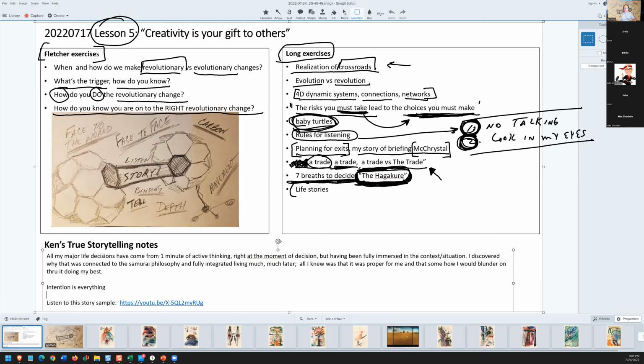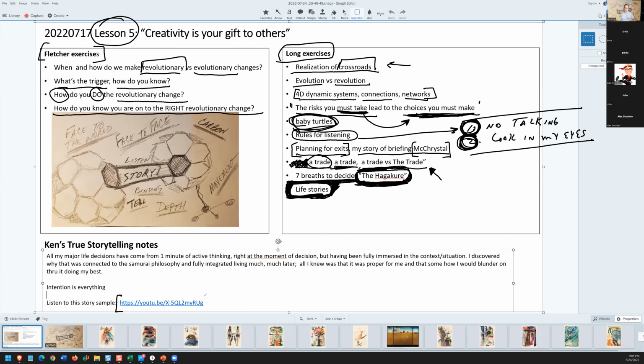And then all of us were exchanging life stories in which we needed to make revolutionary change, and what that was like, and what the triggers were like, and how that connected to the way we think about trading. And it took us to some profound and surprising areas. I've posted a sample of that session on Patreon with permission of the guys, because that session was really pretty good.